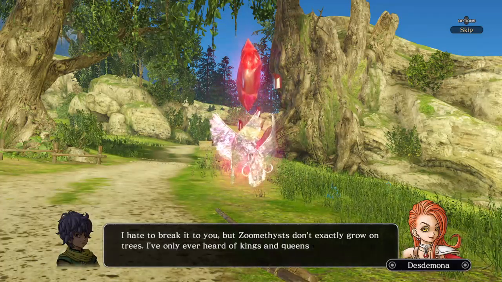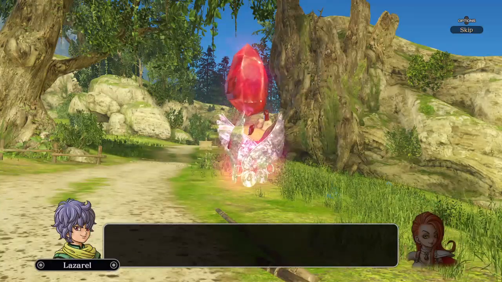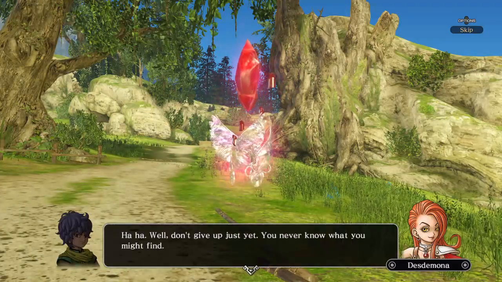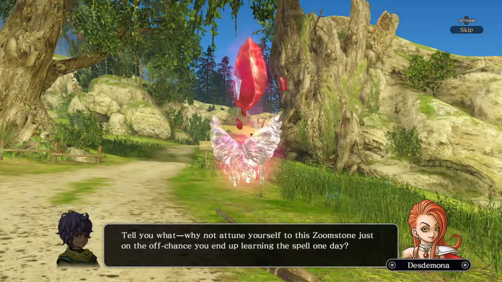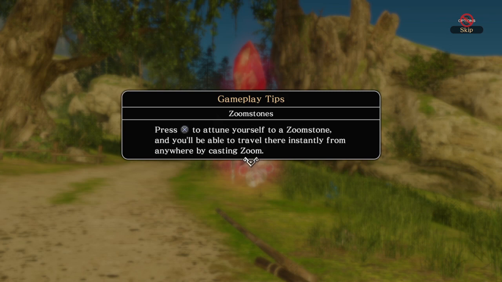I hate to break it to you, but zoom stones don't exactly grow on trees. I've only ever heard of kings and queens having them. Bah, what a letdown. And there I was thinking we'd be able to zip over to Accordia just like that. Ha, well, don't give up just yet. You never know what you might find. Tell you what, why not attune yourself to this Zoonstone, just on the off chance you end up learning the spell one day. You'll sometimes find floating jewels called Zoonstones out in the field. Press X to attune yourself to a Zoonstone, and you'll be able to travel there instantly from anywhere by casting Zoom.